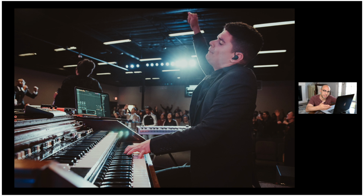In this sample image right here, I got really close to the organ player and used my wide angle lens, and I was able to capture a very similar photograph with the organist raising his hand in the air. Personally, I want musician shots to be taken up close. I like shots that are taken in a musician's personal space. It makes the shot look more intimate, and you have an opportunity to have a photograph with the musician with the audience in the background. That's one way you can get around having a blank wall behind a musician.